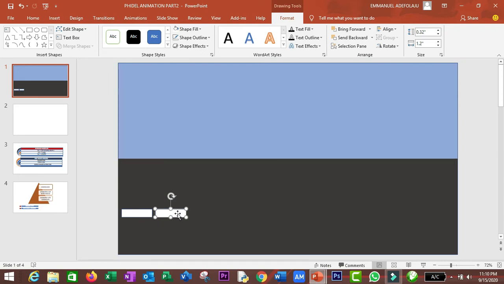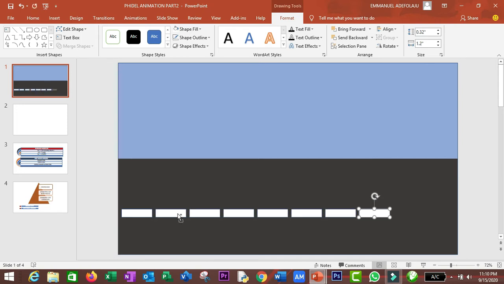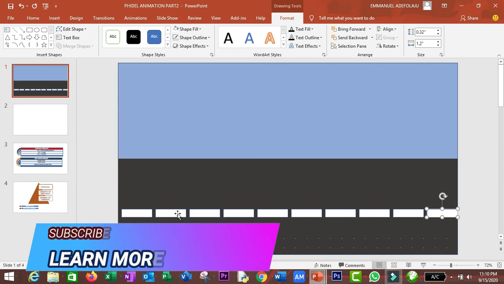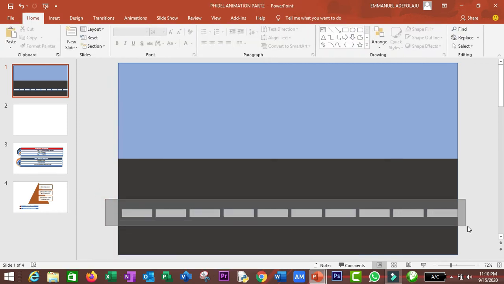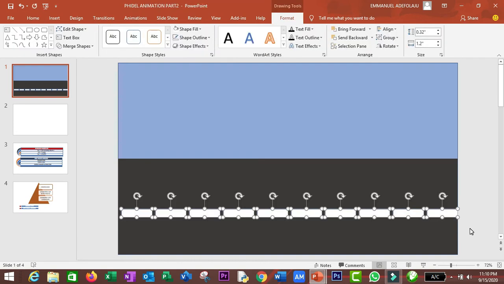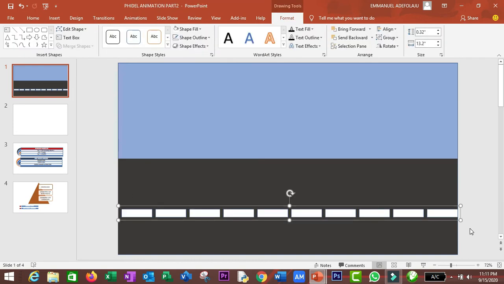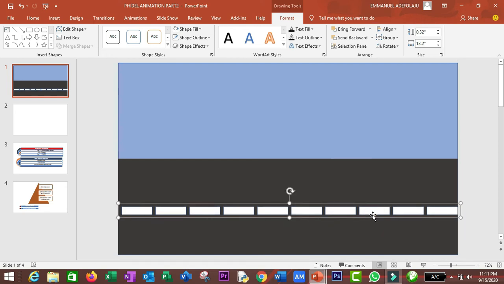After that, you can keep using Ctrl D to duplicate and multiply it. Then you can select everything and press Ctrl G to group.